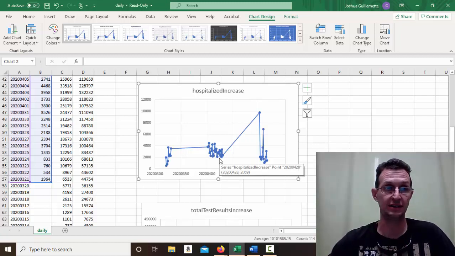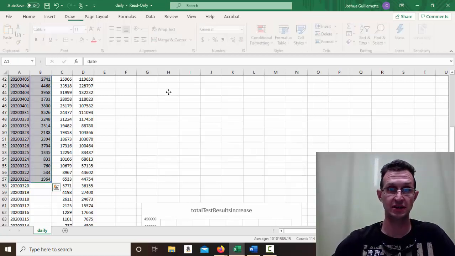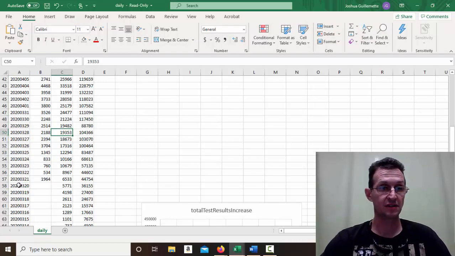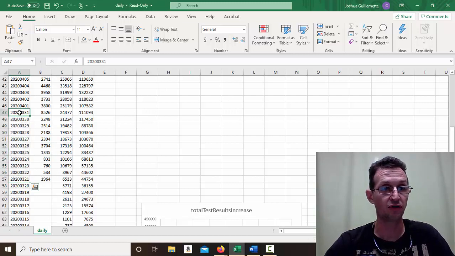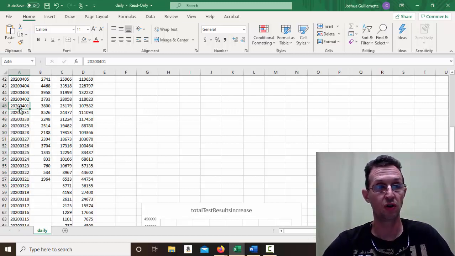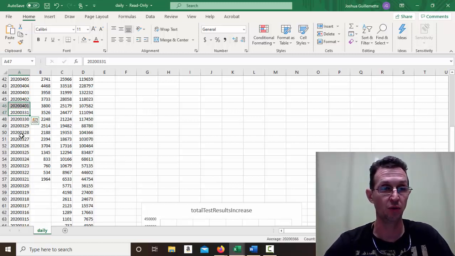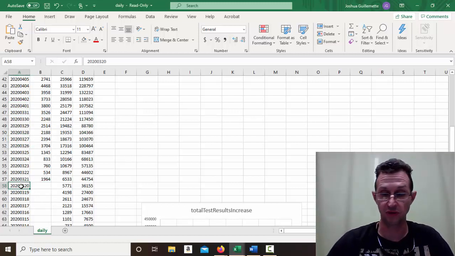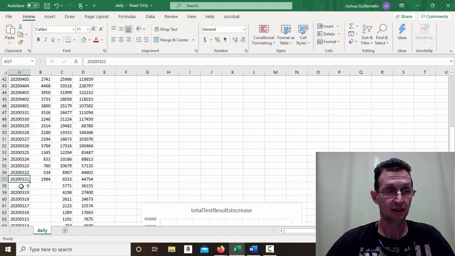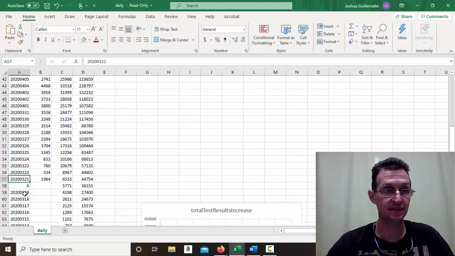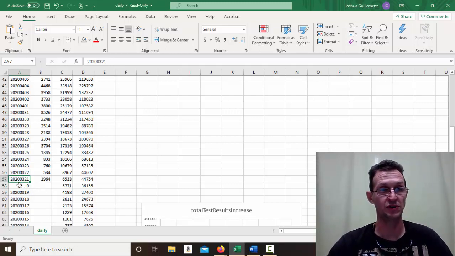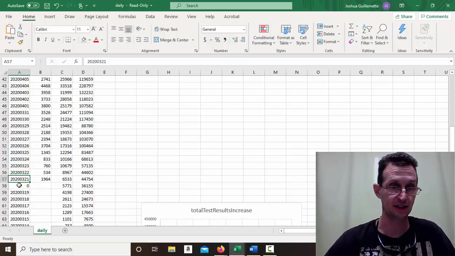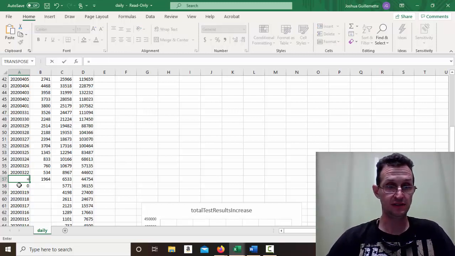So how do I clean that up? Well, the issue here, and I'm going to delete this so that we're not confused, is these dates. I'm going from 331 to 401, and it's thinking that there's a 70 day gap in here the way it's reading these numbers. So what I'm going to do is go down right below this last date that we have, and type in 0. Now, we're going to pretend like March 20th was day 0 for the purposes of this analysis. And then we're going to go equals this bottom number plus 1.